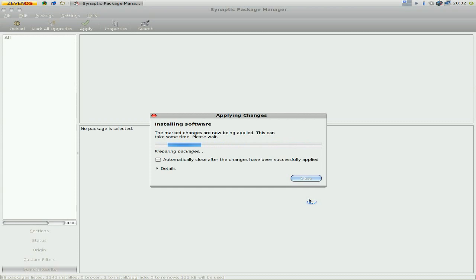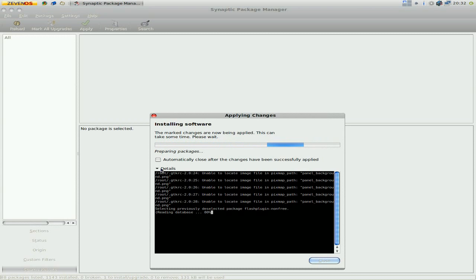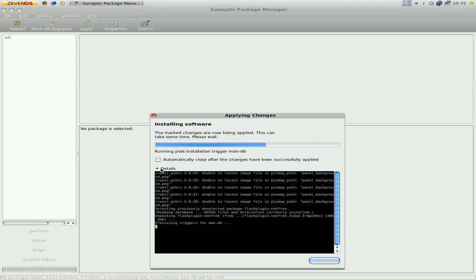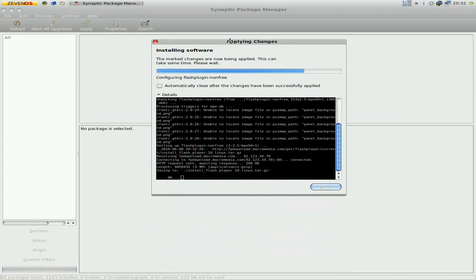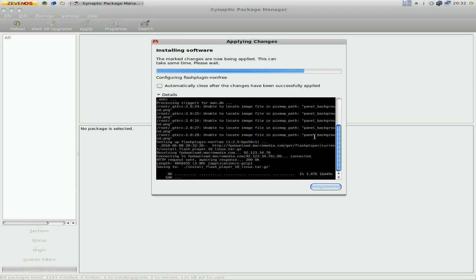Now this is where it could take some time. Now when I've done this before, a long while ago, sometimes it'll be really quick, and sometimes it can take years. Okay, so we're just going to wait a minute to see if it's going to be quick or not. It's okay. Move the box up there. Oh my God, it's Slow City. Oh yes, Slow City. Right, it's downloading Flash, right? But can you see how fast it is? Let's see what speed I'm getting. Okay, it's getting it in there. I'm getting 3.8. Okay, it's going to take 17 minutes to download. What a bummer. Actually be quicker on dial-up, wouldn't it?